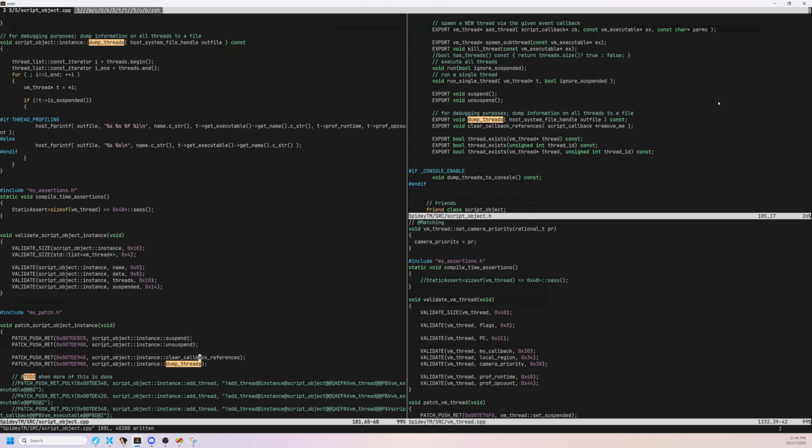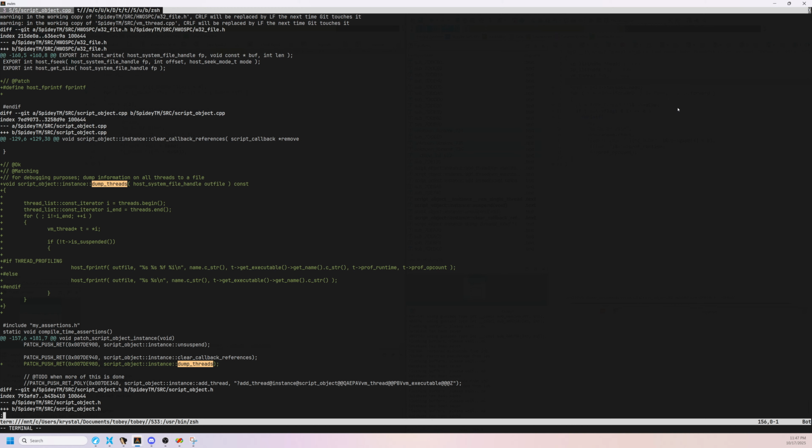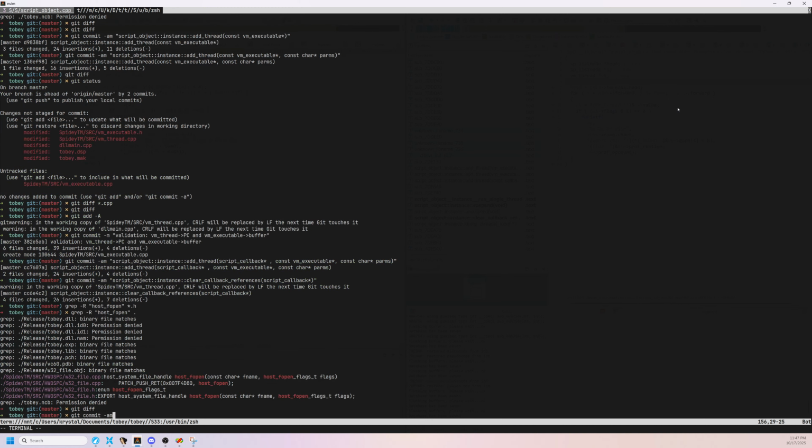Great stuff. That's beautiful. So script object instance threads. It's cool to be able to do this.